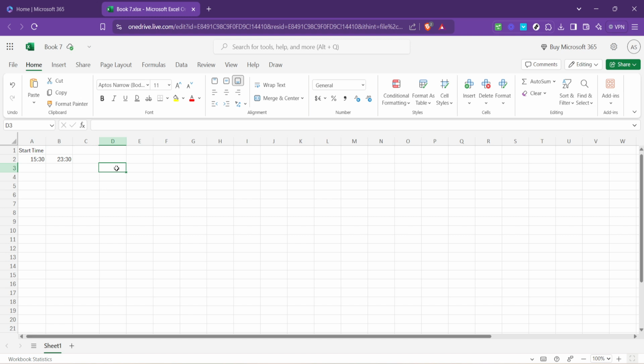To recap, today we've learned how to open an Excel file from OneDrive, input a formula to add a specified number of hours to a given time, and adjust the formula to suit different needs. Remember, the key to mastering Excel lies in practice and experimentation. Don't hesitate to play around with the formulas, tweak them, and see how they can best serve your specific requirements. I hope this tutorial has illuminated the process of adding hours to time values in Excel, making your data management tasks a little easier and more efficient.